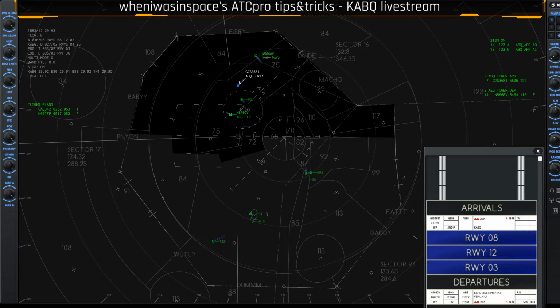And the handoff I initiated was accepted by Sector 16. Sector 16 has a frequency of 132.8, so let's hand the aircraft over there. Cheyenne 60 Victor, contact Albuquerque Center on 132.8. 132.8, good day, Cheyenne 60 Victor.